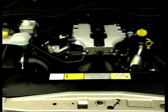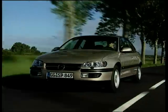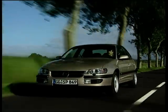And what about problems? Has the car come across any major problems over its life? When they first came out, I believe they had electronic problems, but which car hasn't when it first was launched? Usually sorted out very quickly under the manufacturer's warranty. They launched a longer warranty with the Omega to stabilise the market, to boost confidence in buying one, and they've got their act together over the years. Very, very few problems with them indeed.